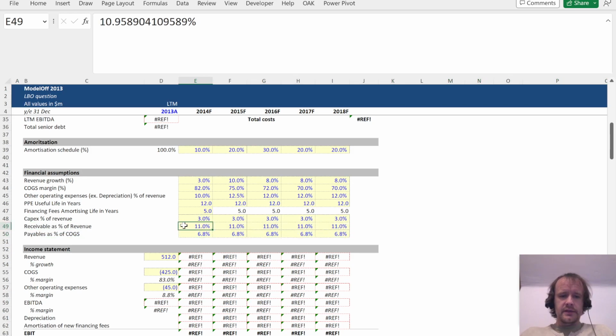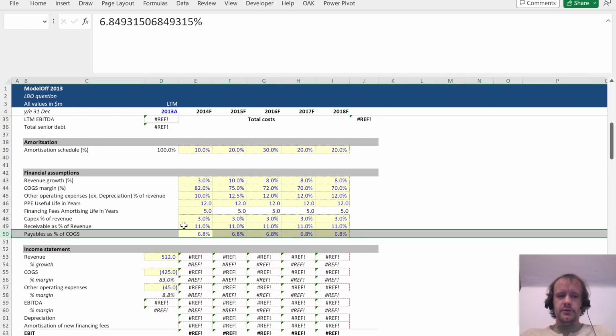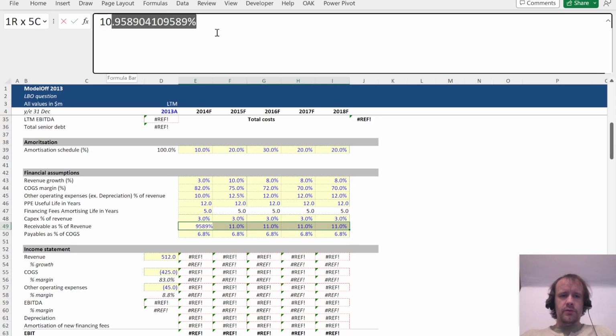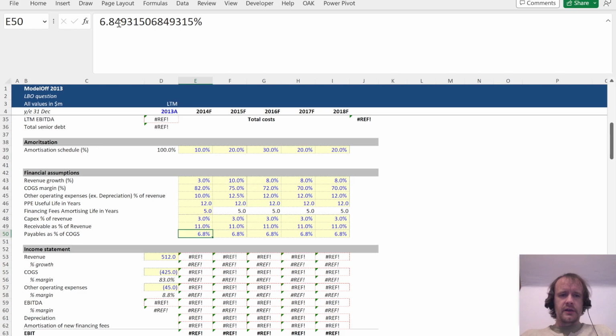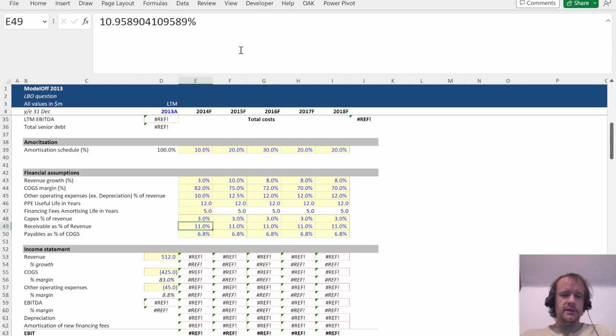Specifically, these two assumptions here, this 11% receivables as a percent of revenue and 6.8% payable as a percent of COGS, for some reason have a whole bunch of decimal places in this version of the file, but in the version that the actual answers were based on, they're just exactly 11% and exactly 6.8%. So somehow I must have uploaded something from an earlier version. So sorry for the confusion.